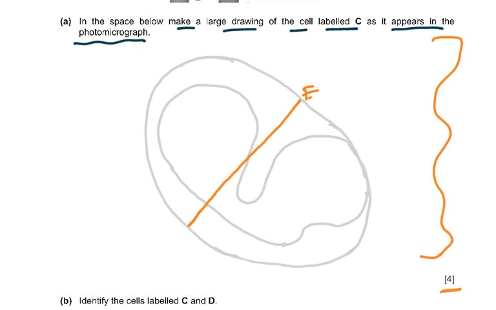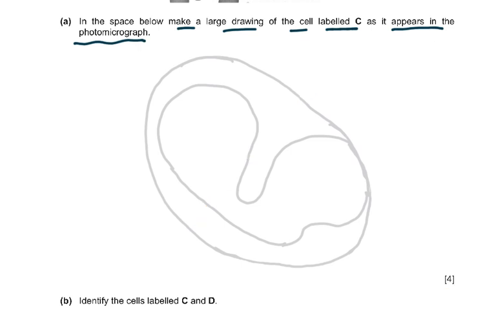This is E to F. I'm not saying that you write this on the paper. This should have been at least 6 centimeters. So this is what we need to understand. You don't write the E to F, I was just explaining that to you. Then there should have been a U-shaped nucleus occupying most of the cell and touching the edge of the cell on the right-hand side. I'm just going to show this. This is the one which is touching the cell on the right-hand side. So U-shaped nucleus occupying most of the cell and touching the edge of the cell on the right-hand side. So this is the right-hand side.